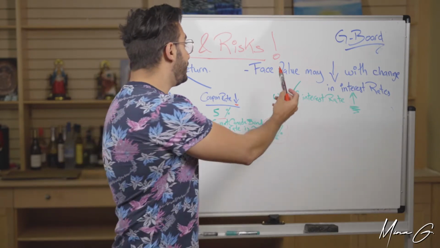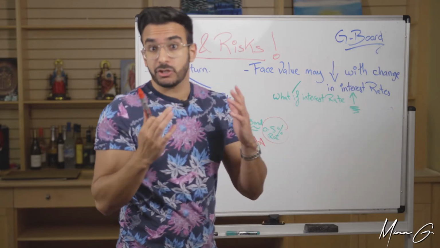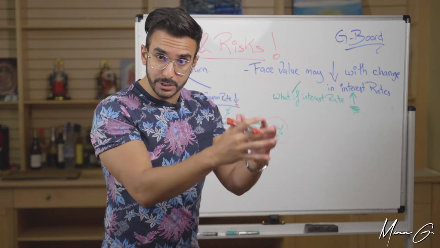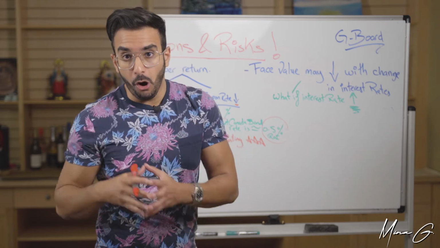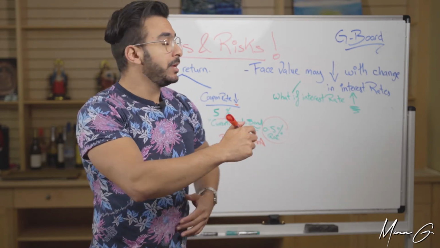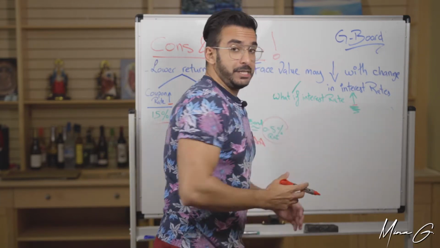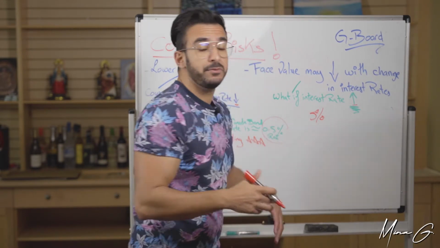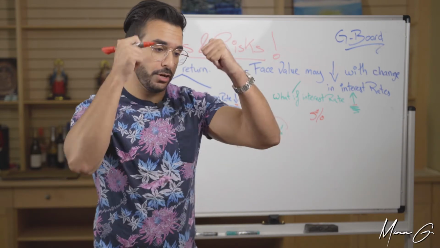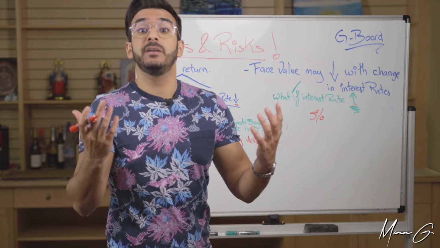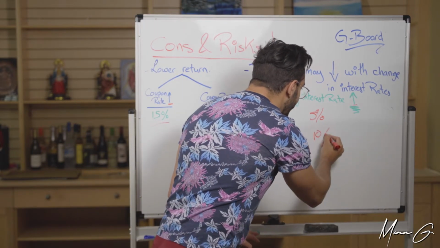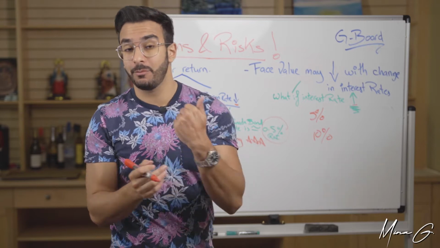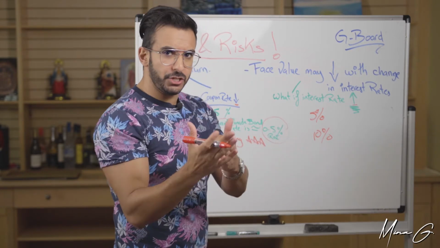Now, the second thing is that face value may decrease with a change in interest rate. You remember the face value we talked about? Face value is your principal. You loaned the government $100 and now you're owed back this $100 plus the interest. So what happens if all of a sudden the interest rate increases? The government took it from you at 5%. They told you, listen, we'll give you $5 a year and keep the $100 for 10 years. You said, okay, great. Now all of a sudden the interest rates went up. The government needs more money, so they're giving out 10%. Someone else gave them the same $100 and now they're getting $10 every year as opposed to $5. So what does that mean for your $100?